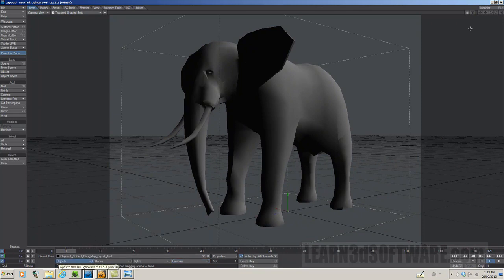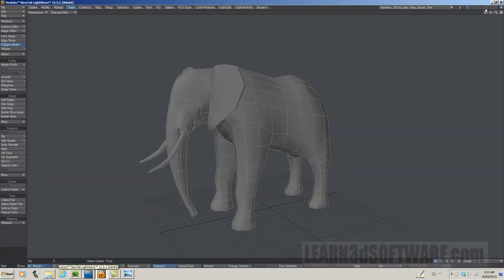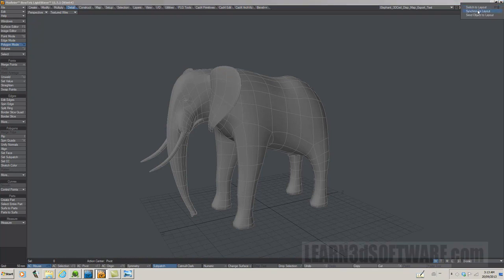I can still see this is in sub D mode. So let's go back to Modeler. Let's hit the tab key, and hit S for save. And then let's go synchronize layout. Switch back to Layout. Synchronize layout is to update the change we just made.